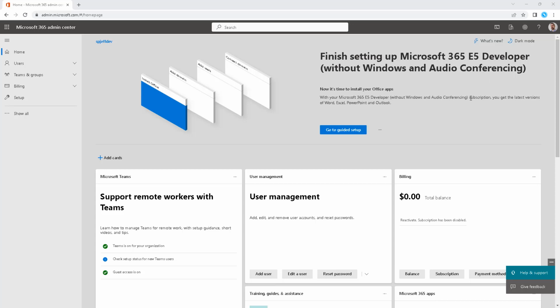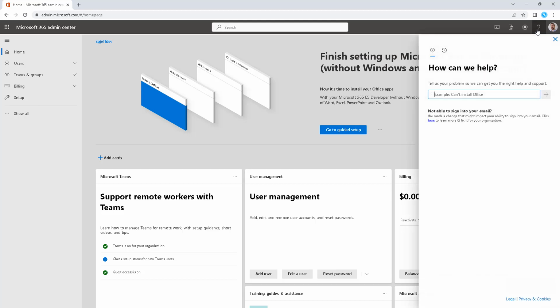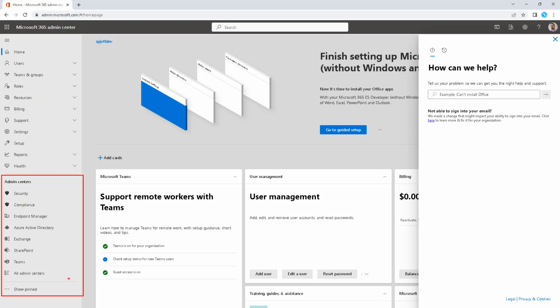Today I want to take a look at how to open a support ticket with the Power Platform. In M365, frequently we'll go to admin.microsoft.com as our starting point, and we can do show all to view the various admin centers which are available. There's even a link for all admin centers, which makes it pretty easy because you can type in admin.microsoft.com to go anywhere you need to.